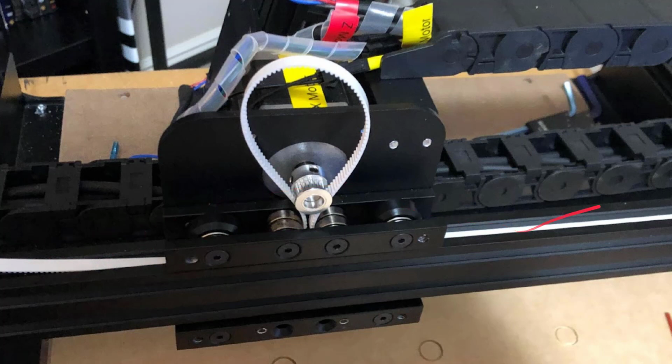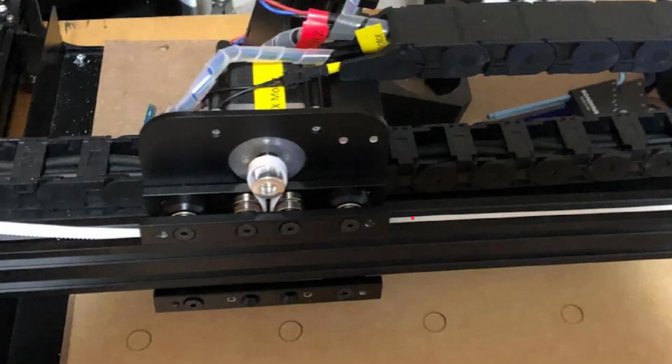Same thing, going the other way. It helps if you push it down at an angle. So push it down at an angle underneath this wheel and it'll eventually go. I didn't have much trouble doing this multiple times on this upgrade. Grab it with the needle nose, pull it, and then you can kind of loop things around the gear as you see here, and then pull it tight. As you pull it tight, you want to have about the same amount of belt on each side as you're tightening it up. So here you can see it's tightening up.